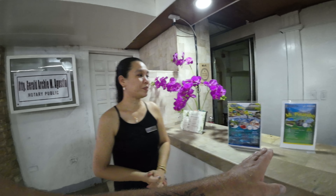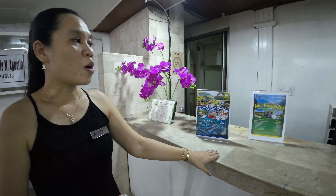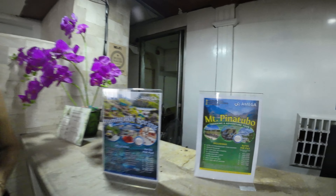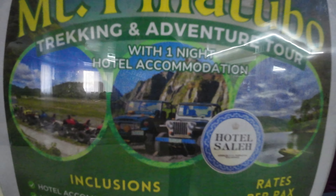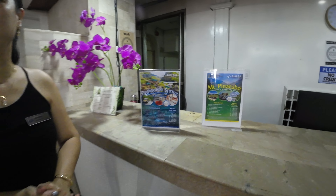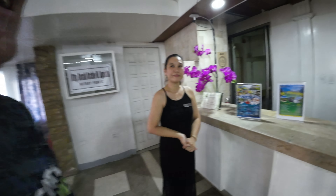We're going to do the Mount Pinatubo tour eventually. This tour leaves at like 4 in the morning right here. That is the advantage — if your accommodation is here, you just have to wake up by 4 o'clock, and exactly by 4:30 we will depart from here going to the site. They come back around 3 p.m. and will already be here at the lobby at the hotel. So it's an all-day tour, everybody.